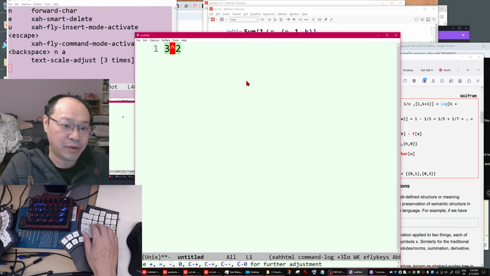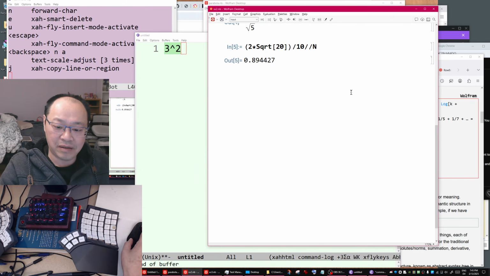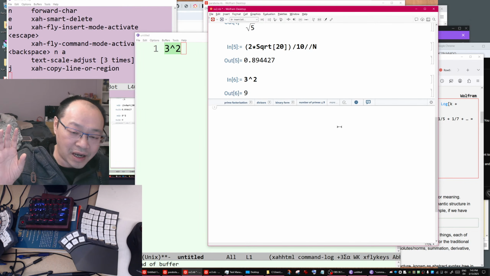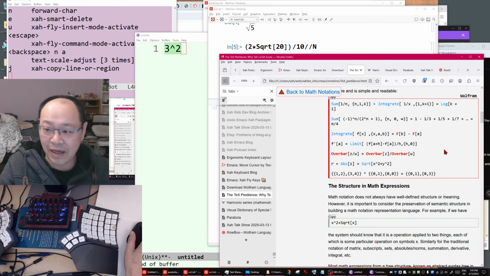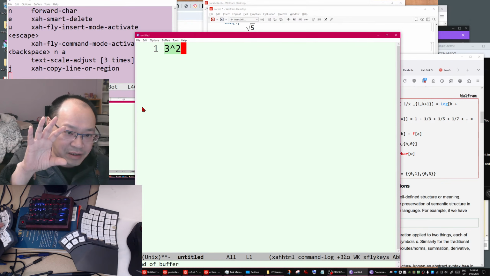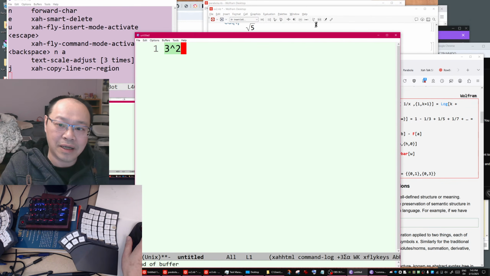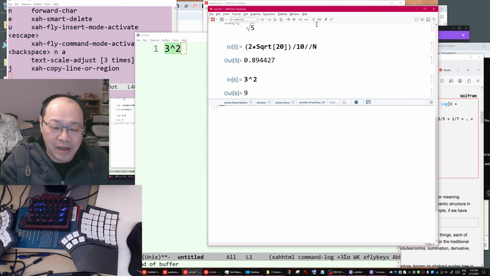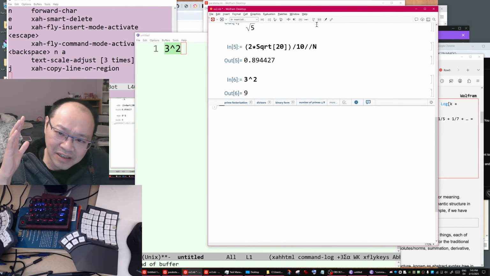In Wolfram language, you just type it and you get 9. But in TeX and LaTeX, how do you raise a number? It's the same syntax, 3 caret 2, but you cannot get 9. It's only for display. What is he thinking?